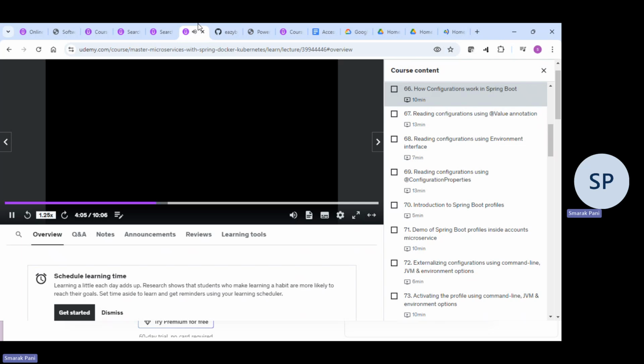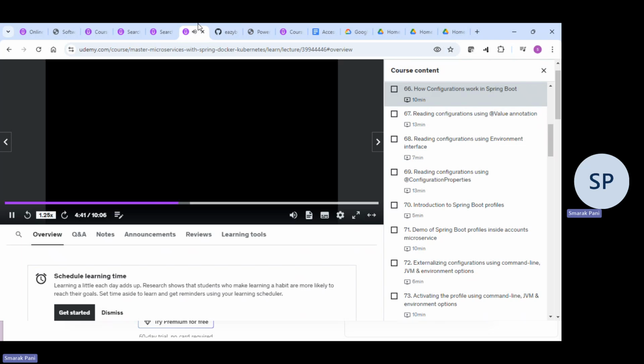And very similarly, you can also mention the configurations or properties with approaches like Java system properties, JNDI attributes, servlet config init parameters, and command line arguments. The way the priority works is the lower items will be overriding the earlier ones, which means command line arguments are going to have the highest priority, whereas the properties that you have mentioned inside the application.properties are going to have the lowest priority. So please remember this priority and the order followed by the Spring Boot framework, and this is going to be helpful for you inside your real projects.